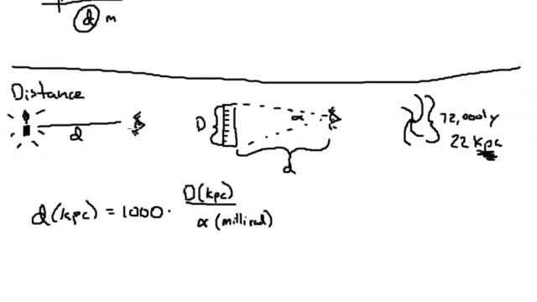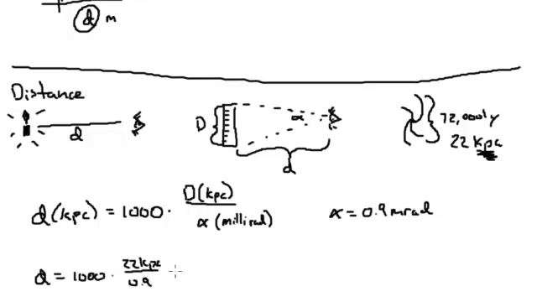So what that's telling me here is that's my alpha. So we're actually going to solve this problem here. If alpha is 0.9 milliradians, I should be able to figure out, using this standard ruler, how far away this galaxy is. So let's do that. The distance is going to equal 1,000 times my diameter, 22 kiloparsecs. Boy, it'd be a lot easier if it was exactly 1 milliradian, because then I wouldn't have to actually divide. But we'll say divided by 0.9.